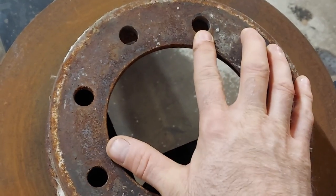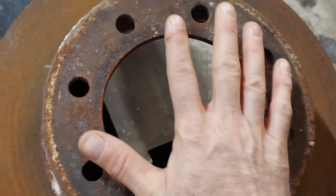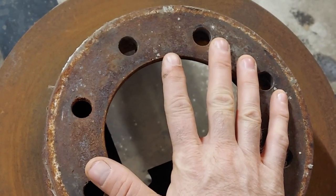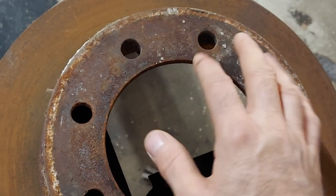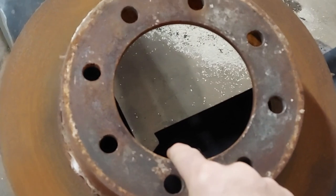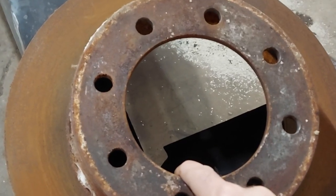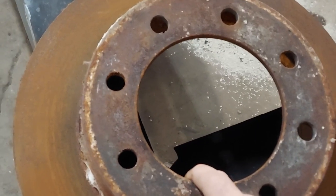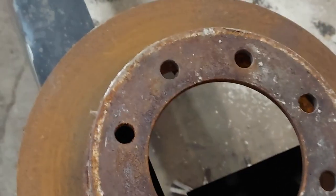When I did the rear disc brake conversion on my van, I used early SuperDuty rotors. And of course they had the metric pattern. And the index here didn't fit the rear hub, but they seemed to work just fine. That should work even better for this situation. So I'm going to get the die grinder out and get after that.